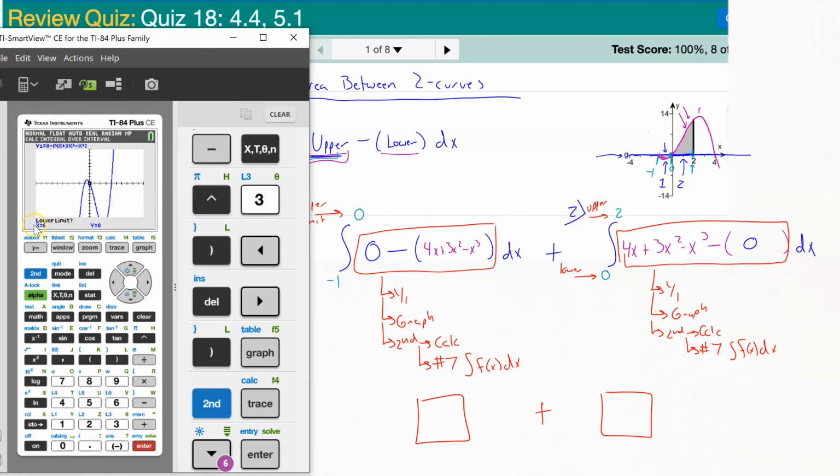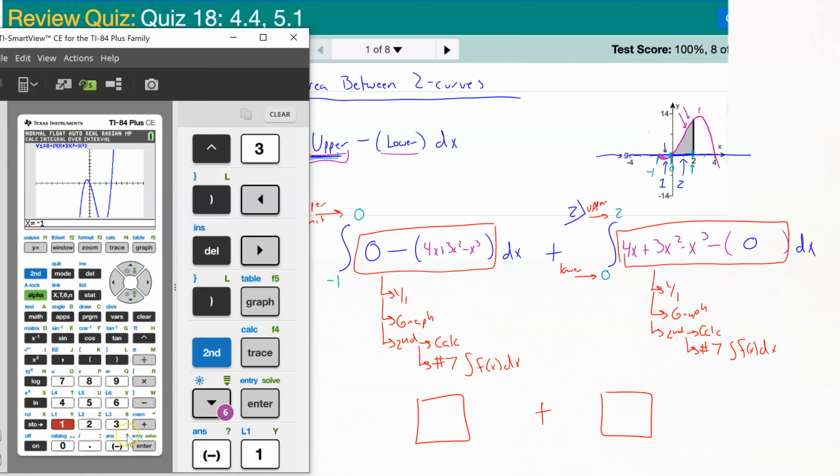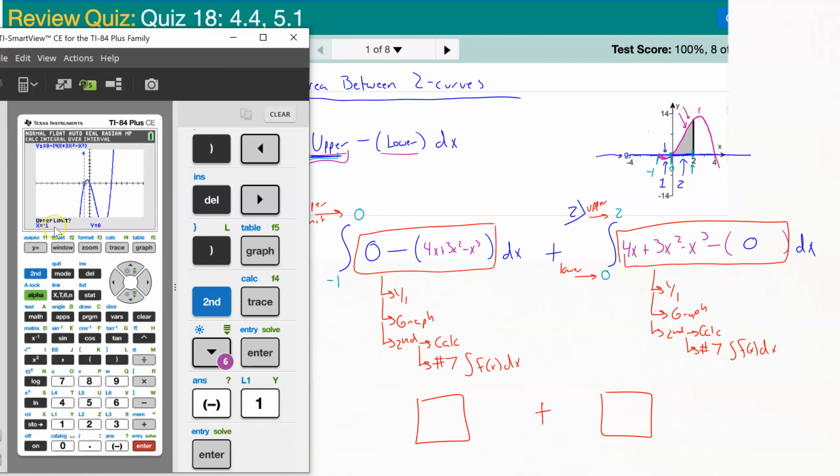It's again going to ask us for the lower limit first, so the lower limit is that bottom, smaller number, so we type in our -1 and hit enter. Then it's going to ask you for an upper limit. The upper limit is that larger number, which is 0 this time, so type in 0 and hit enter. And out of there, you'll see at the top it says integral of f of x dx equals 0.75.